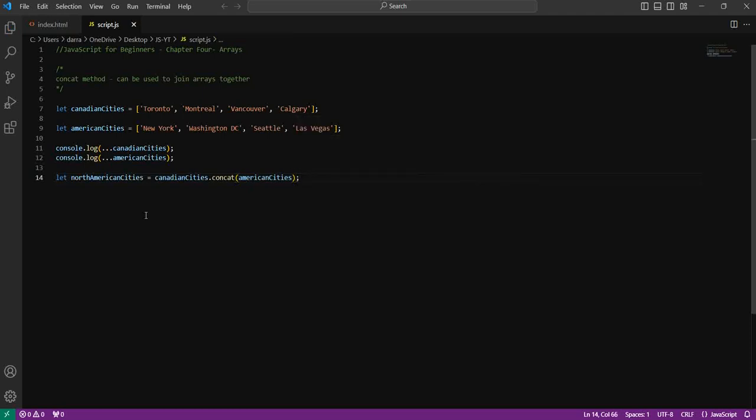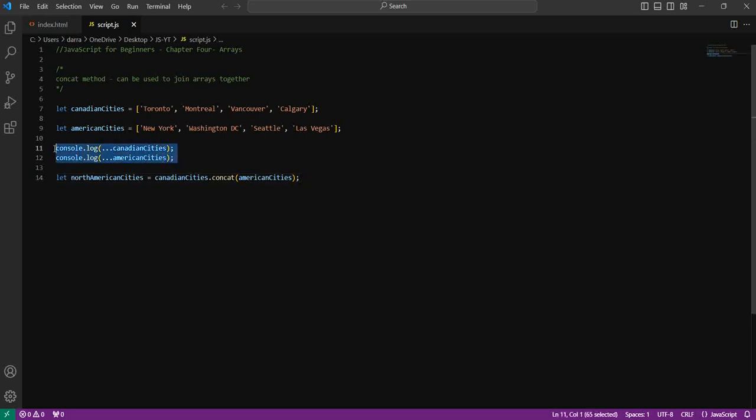So what I've done is I've created a new variable called North American cities, and I've assigned it the value of the Canadian cities array. So these four elements here, Toronto, Montreal, Vancouver, and Calgary. And what I did was I used the .concat method to add on the American cities array of New York, Washington D.C., Seattle, and Las Vegas.